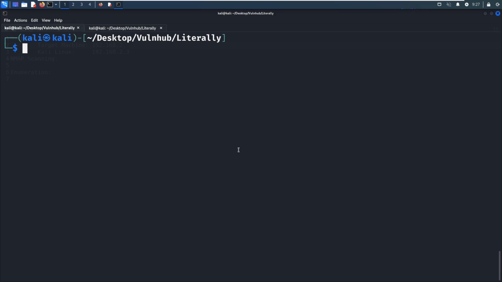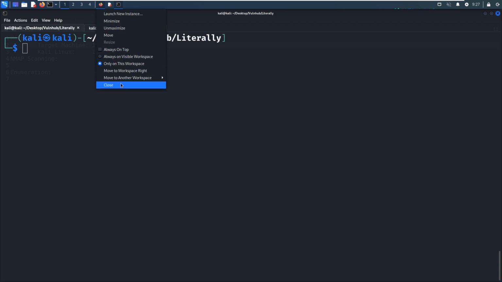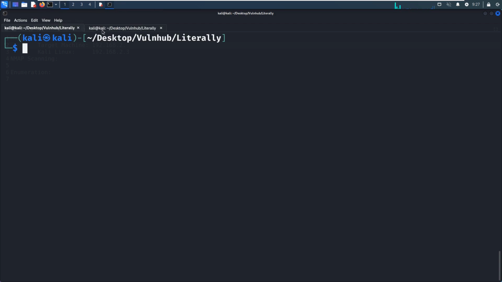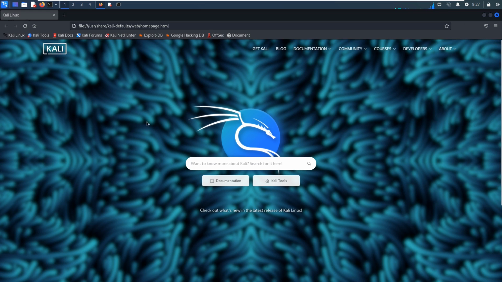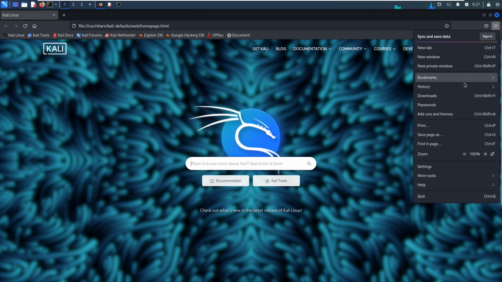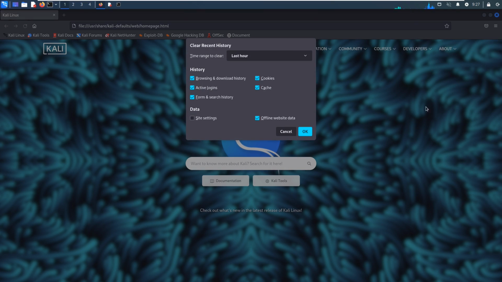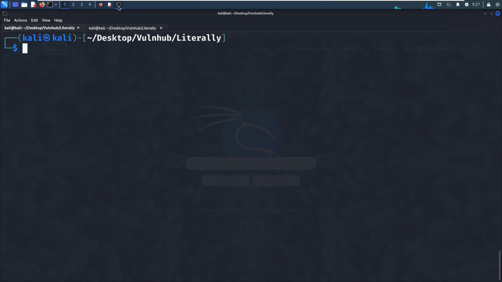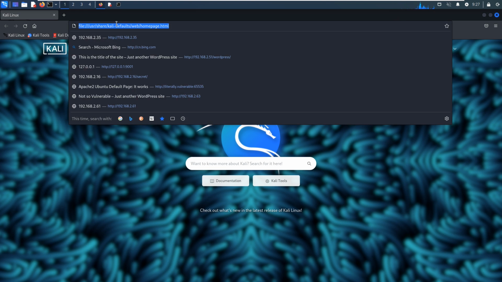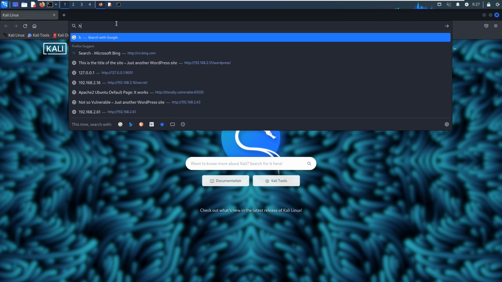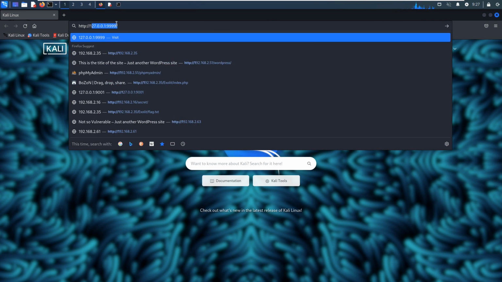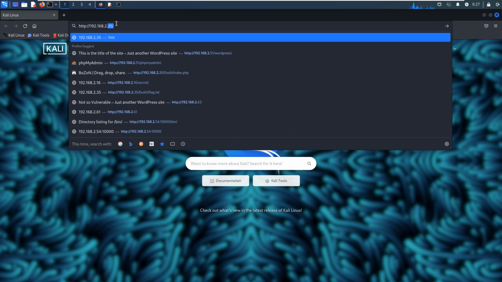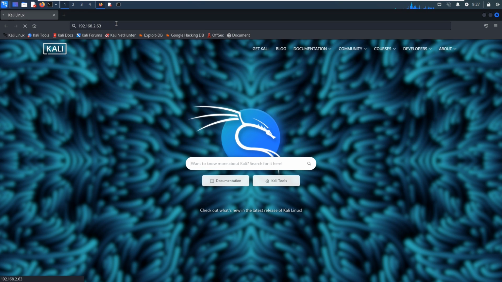Okay, now maybe I can close this and fire up the browser, clear the history, and make sure. Okay, so now we can access this target machine via the browser. Press enter.